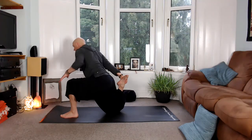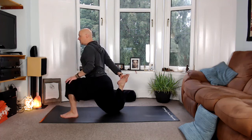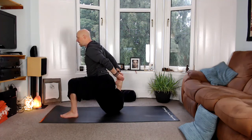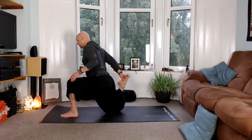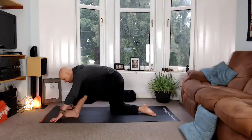If it's comfortable, bring the left hand on the left knee. Okay. And turn your chest to face the front. And you'll feel more down the front of the thigh. And then if you want to, you can take the left hand back. Both hands can hold the foot and lift up through the chest a little bit. Good. Gently release that. Bring the hands back on the floor.